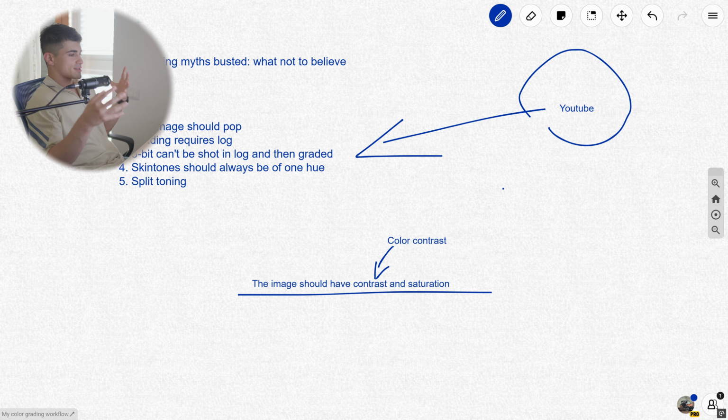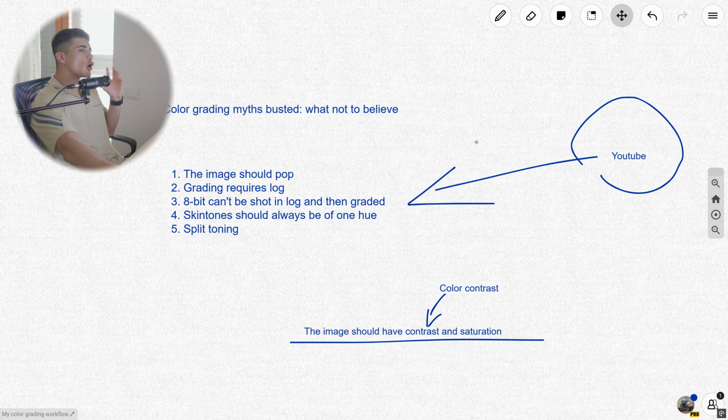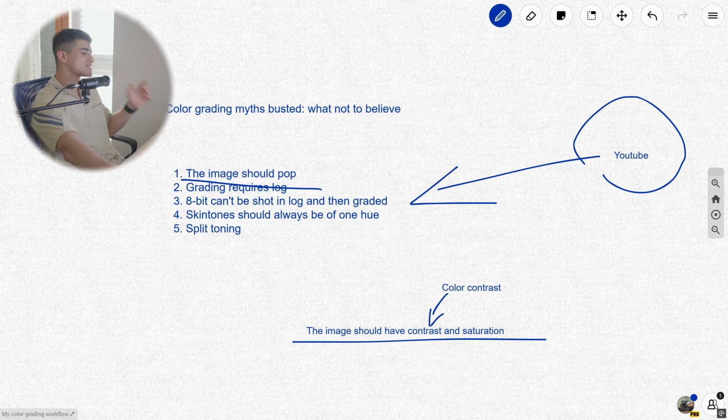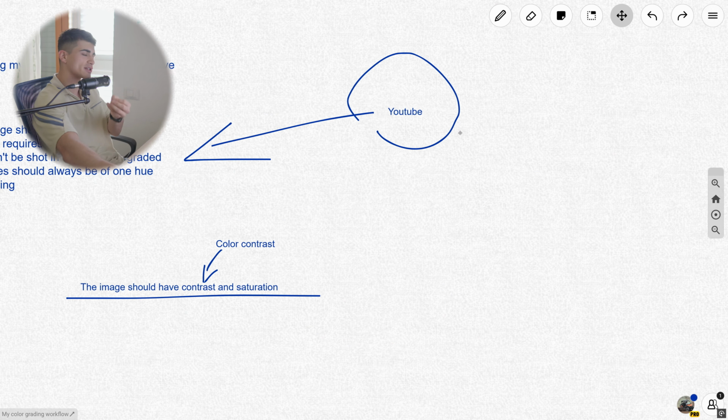So the reason I dislike and I disagree completely with this advice is that not everything needs to look the same way. If you're familiar with the channel, if you already watched my videos, you know that we need to think about the video's purpose. What are you doing? Why does the image need to look a certain way? What does it need to convey? What does the audience need to feel? Now, the thing is that when you always try to make things pop, you essentially start to color grade your footage in the same way, with the same technique, and this is wrong. I'll explain to you why.